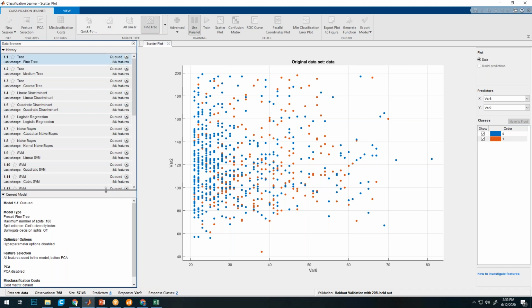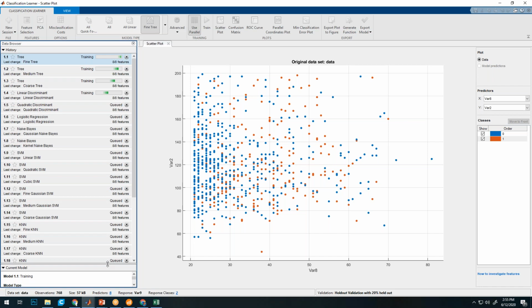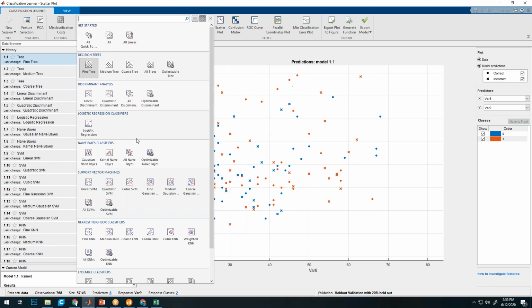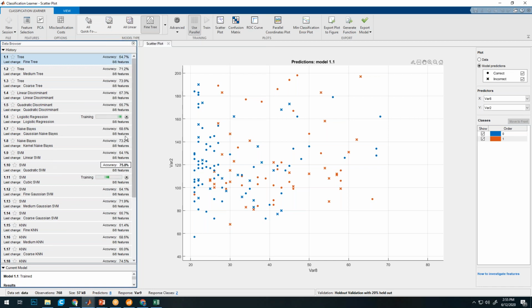Okay sir, where have we specified that we are taking all models, can you tell me again? Yeah sure sir. In the toolbar, after loading the file, you just have to click on the triangular notch, and in the Get Started tab you have an All function. If you select this All, then all models will be tested for that classification, and whichever gives the best result will be shown by MATLAB highlighted. Because we are doing a classification problem, it is giving the result in terms of accuracy.